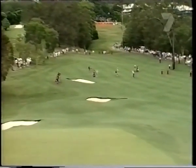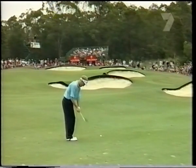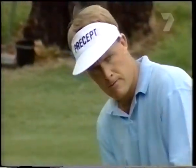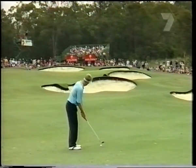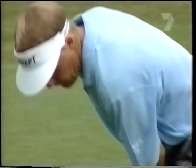Well, here are the galleries, and Stuart Appleby on 10. Now, he's just come off a birdie at 9, so I think he'd dearly like to really strike one up next to the stick here and say, over to you, Mr. Laycock. This will be one of the playoff holes, if it is required. He's given up 10 birdies to this stage today. Going to the narrowest part of the green, Sandy. Has to be radar-like accuracy here, just over the bunker. This looks great again. That second up, two of the best shots you'll see. 9 and 10, Appleby's on fire.